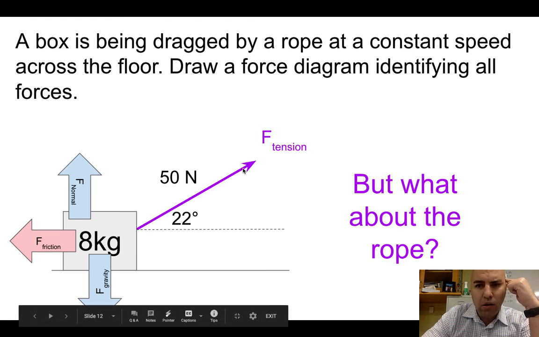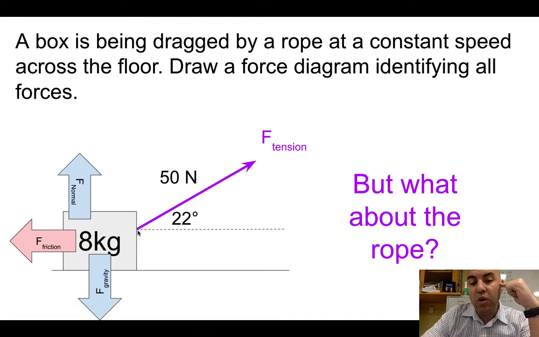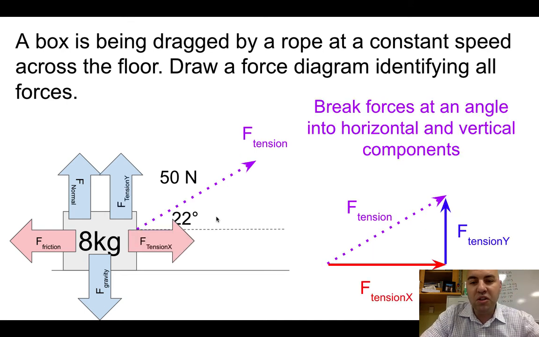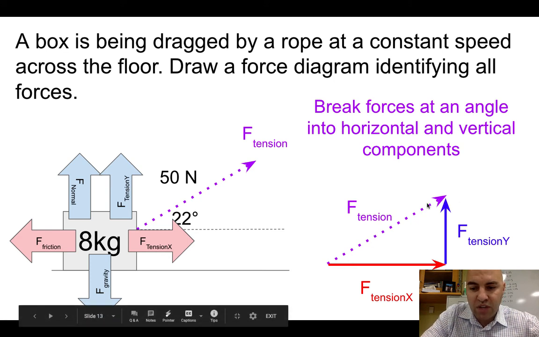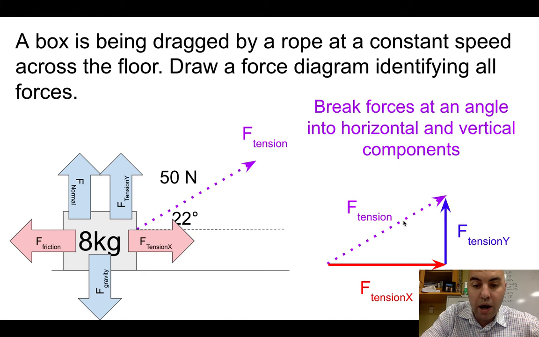It's at an angle, but what we know is that if we look at the components, because it's at an angle, there's a little bit in the horizontal direction and a little bit in the vertical direction. So we're going to need to break up this force of tension at an angle into its horizontal and vertical components. Once again, I take this force of tension that's at the angle, I know that it's part this, which is the force of tension in the x, and it's part this, which is the force of tension in the y. So I go and I take this and I break it up into its components.